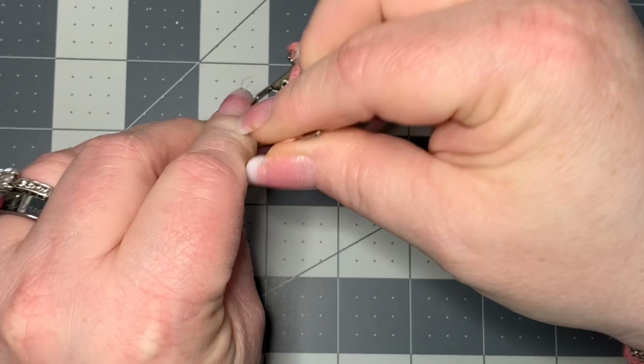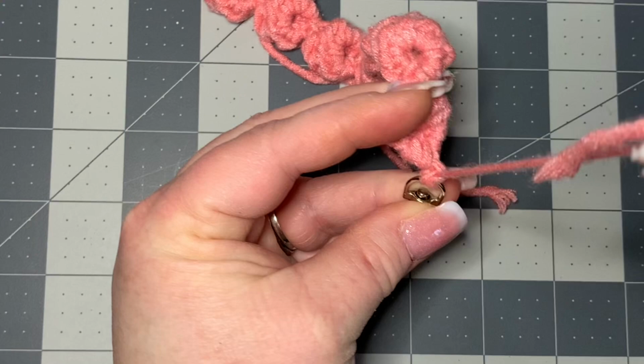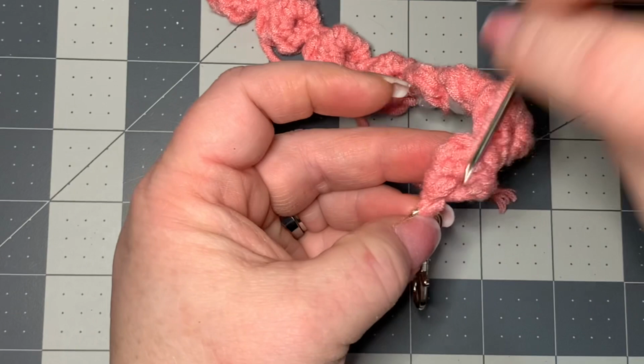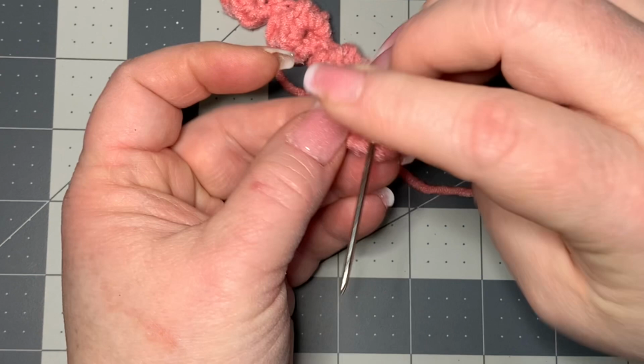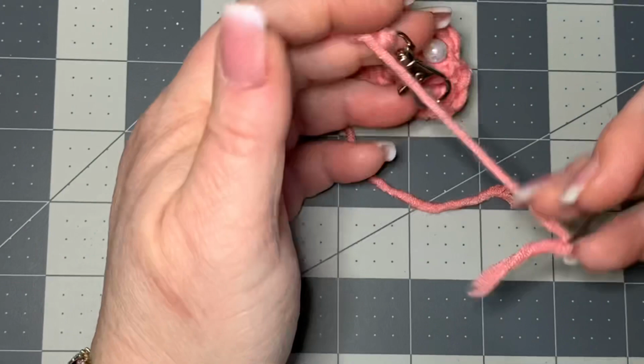So I'm going to turn this over and make sure everything's lined up here. And then what I'll do is I'll go through this middle first single crochet to get it lined up. And then I'll start working in the back here, making sure to not go through to the front of my work. Just like this. Work it in 3 or 4 times so you feel like it's really nice. And then you can cut off.